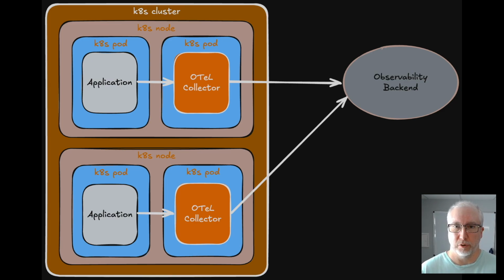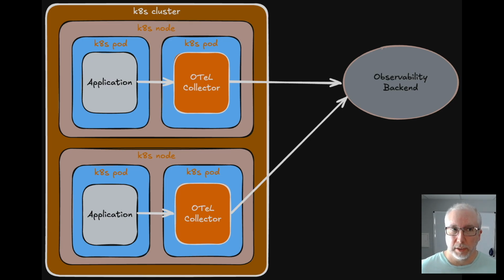Now, which approach you might prefer can depend on the load your applications are generating, as well as the pod density on each node. So if you have an application that produces an extremely high amount of telemetry data, you may prefer to process it all through its own OpenTelemetry Collector deployed as a sidecar. This will prevent the telemetry from one service overloading a single instance of the collector that's trying to handle telemetry from many services.